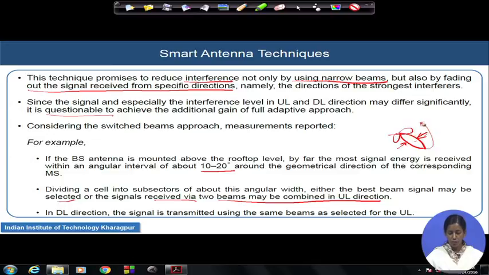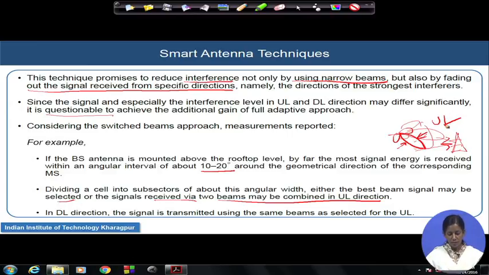Maybe the beam was switched here and then some other transmission was done, but sitting in the base station I have received both the beam powers, and then I can either select any one of them, or I can do some combination of these two to have a choice of it. So, that is the way I can go ahead in the uplink situation.